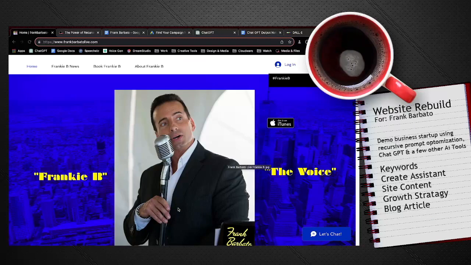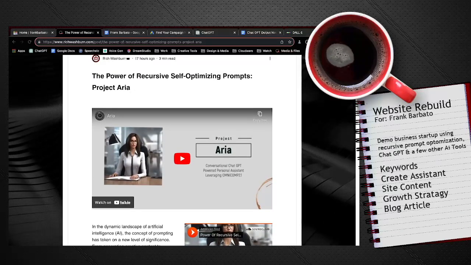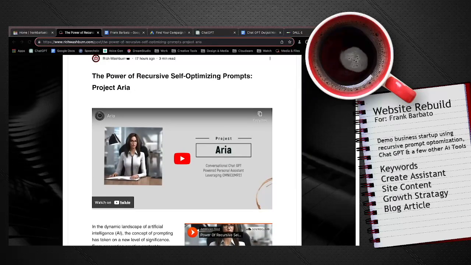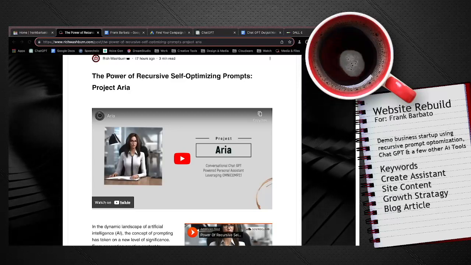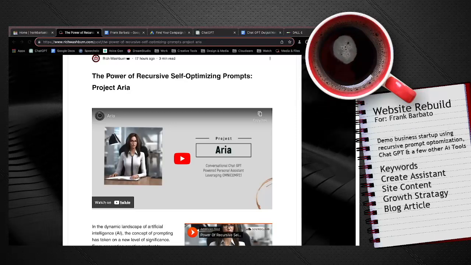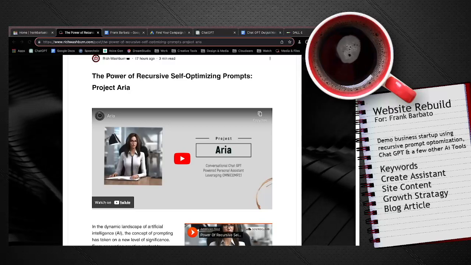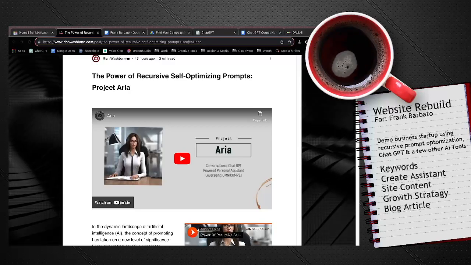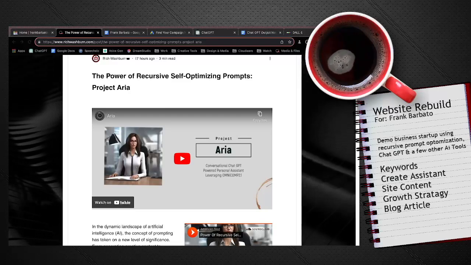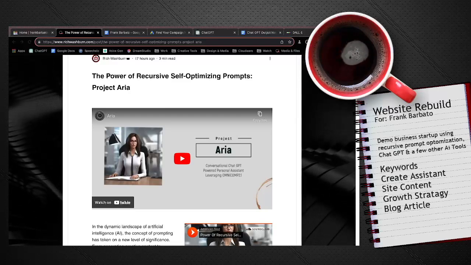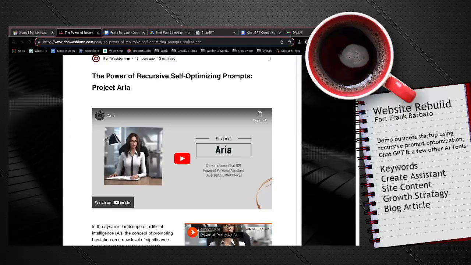For a little background, recursive self-optimizing prompts sets up your bot for continuous iterative improvement. So if an AI model, like the much-discussed ChatGPT, could not only comprehend your instructions, but could also enhance its own understanding and responses over time. This iterative process involves refining prompts based on prior interactions, leading to AI systems that become progressively better at interpreting and fulfilling user requests. The bot essentially gets better as you use it. This article is at richwashburn.com that goes deeper if you're interested.